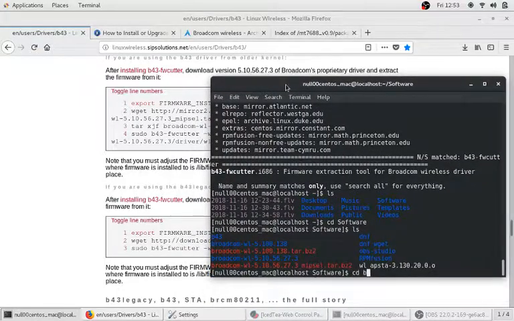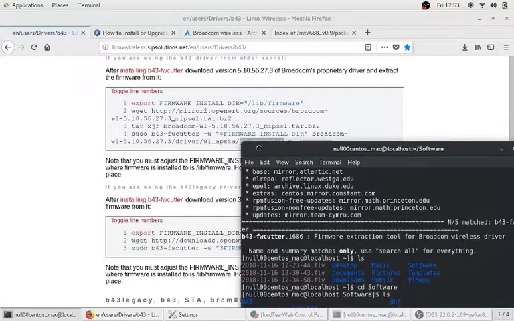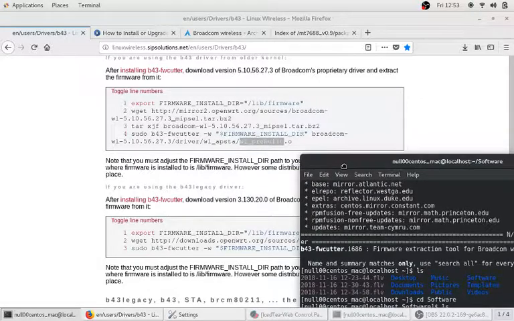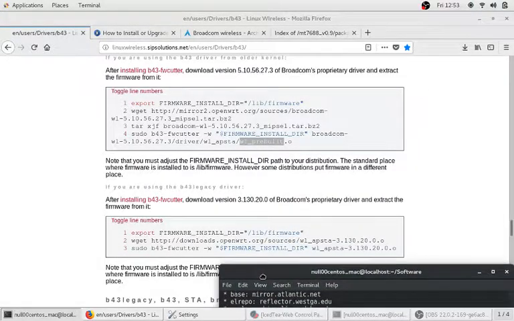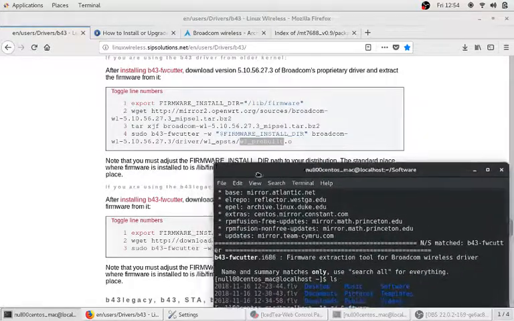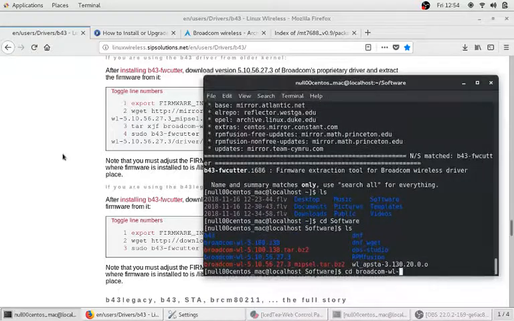Let's cd into Broadcom WL, and as you can see right here, the name of the folder is 5.10.56 and so on.